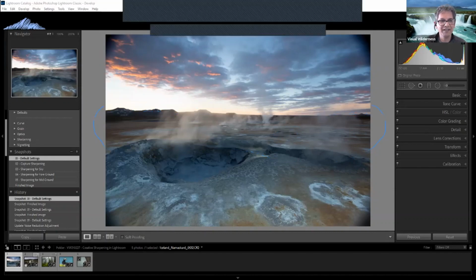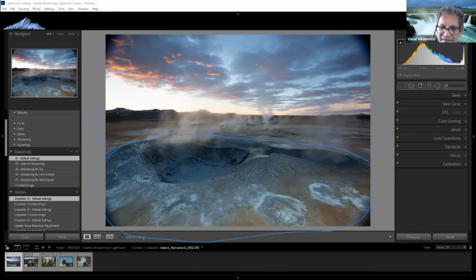The other area is this foreground area. Well, this foreground area, if you notice, has a couple of things. One is it has exposure problems. It is a little bit darker than I like. But the entire foreground area and the midground area is in shade. Right now, there's no light falling on it. So when I zoomed in to that, remember the midground area looked really flat. You couldn't see the grains of the sand that you should be able to see, or were able to see when you were at the location.